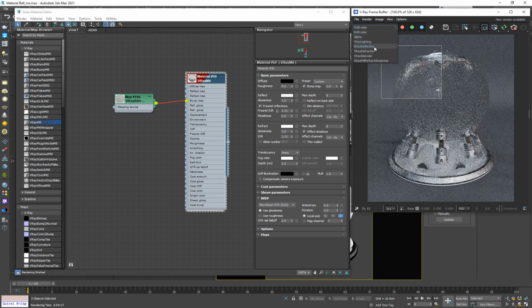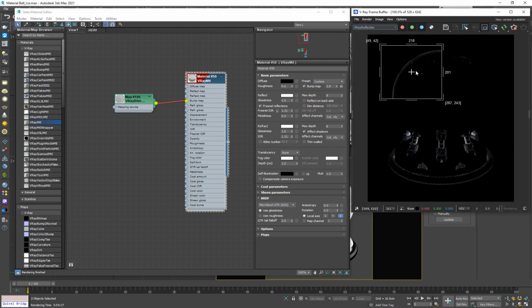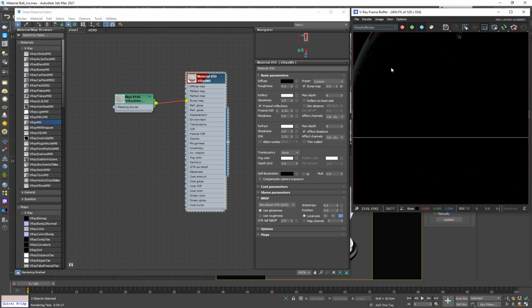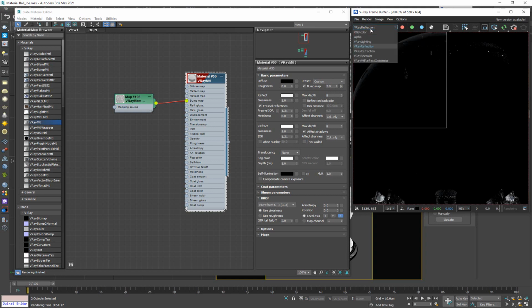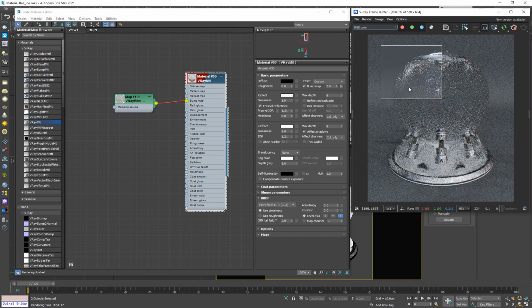So now if we go back to the reflection pass, we're going to start to see something happening in the reflection.